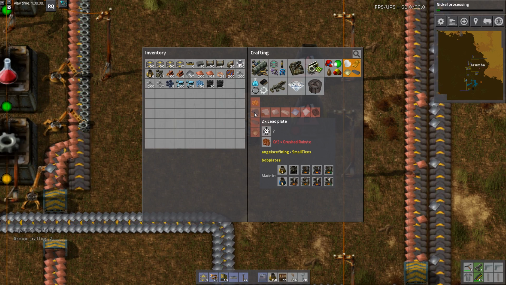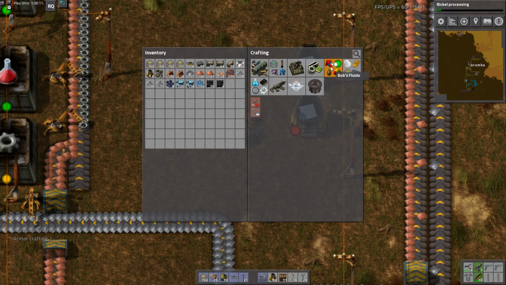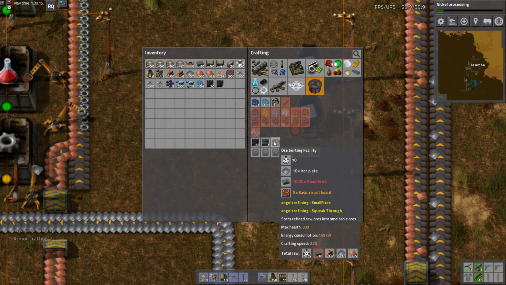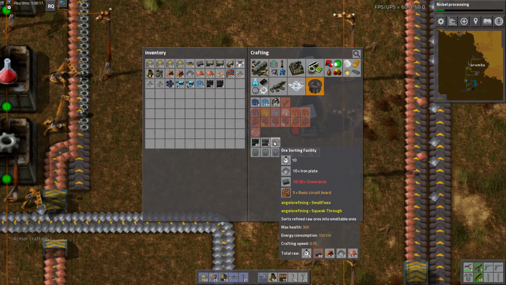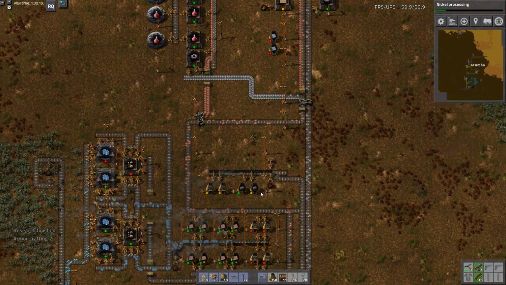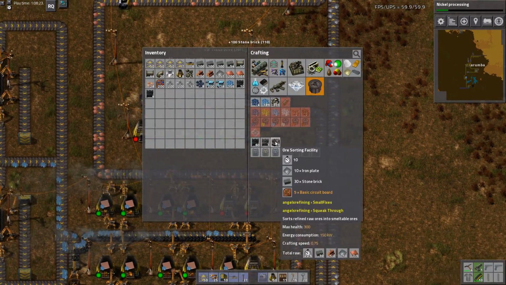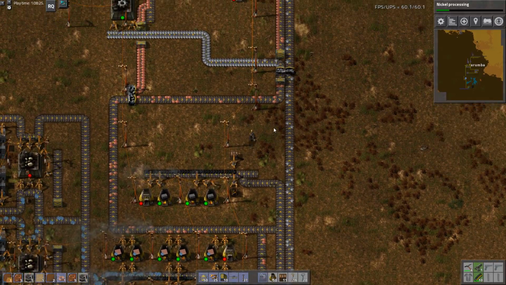Instead of just taking the crushed stuff and turning it directly into iron and copper, in here, we can use the ore sorting facility to do some other stuff to it. And we'll get extra components out of it that way. So let's go ahead and create at least a couple of these ore sorting facilities to start with.